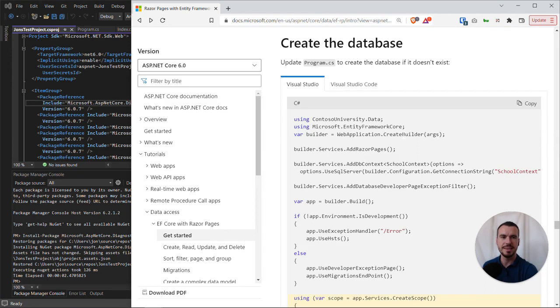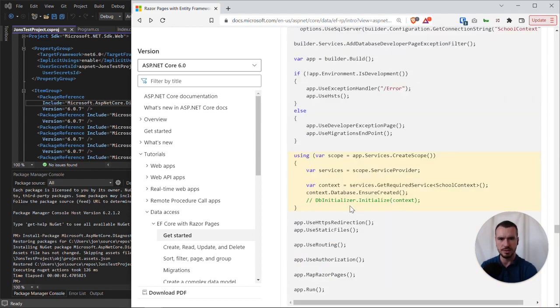Our next step is to ensure that our program.cs file creates our database if it doesn't exist. Now in this example, we already have a database because we set up and ran the login and registration functionality with identity. We're going to delete that database and then get the application to create it from scratch using our models. If you didn't enable identity, then you won't have a database to start with. But let's go through these steps and just make sure we're comfortable with what's going on.